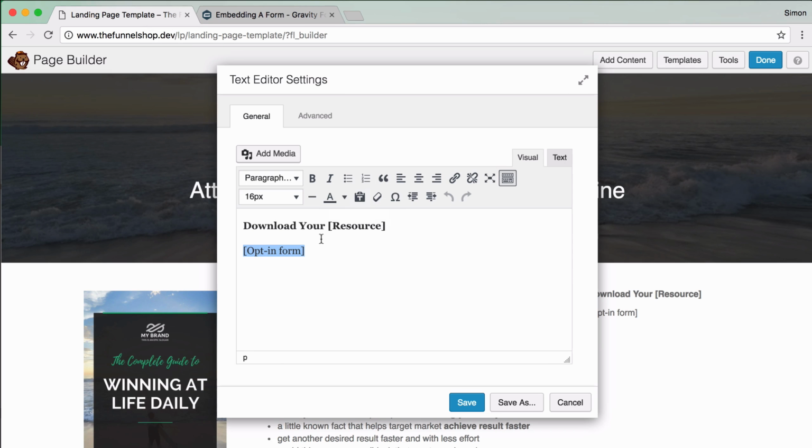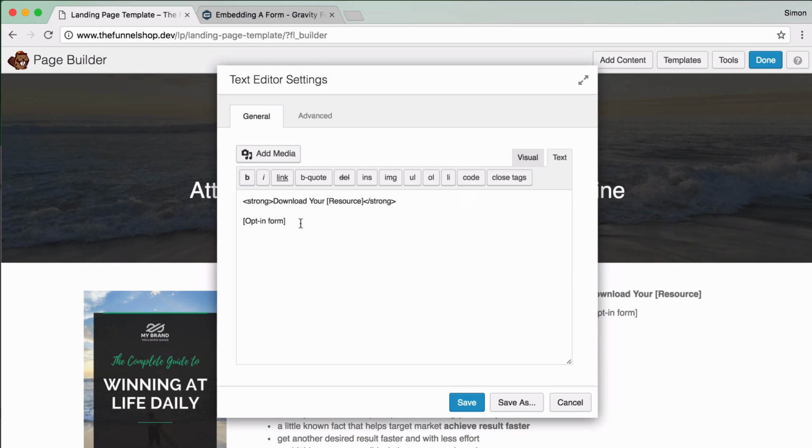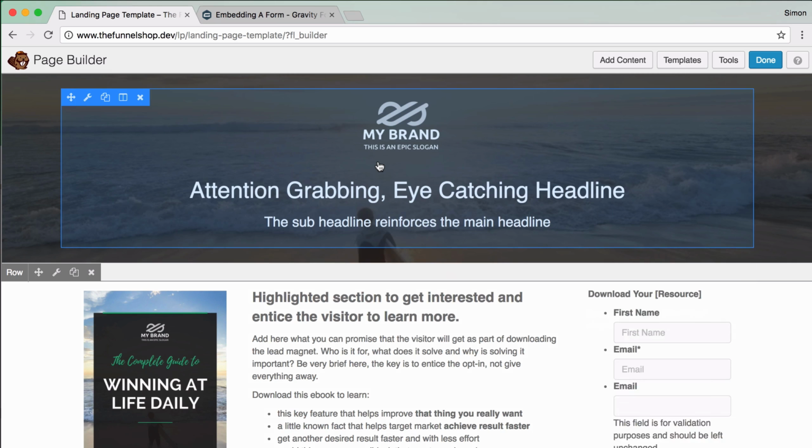Okay, so I've copied that, and then I could paste that in here, but the formatting will probably be weird. So I'll paste that in, and you see how it's got all that extra formatting, so we don't want that. I'm just going to undo this. I'm going to go into the text section, and then just where it says opt-in form, I'm going to highlight that, press delete, and then paste, and that's got the shortcode there. Now, where we've got the number 1, I want to change that to the ID of my form. Now, that was 4, as I showed you previously in the video, so use the ID that matches your form. Then I'm going to click save.